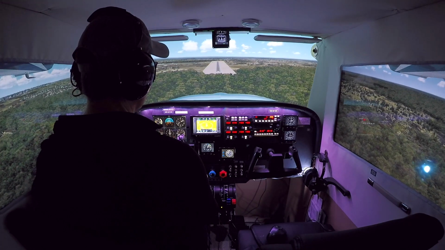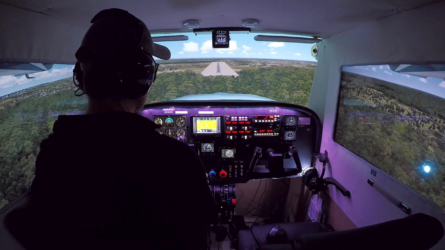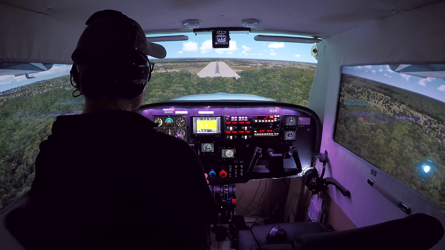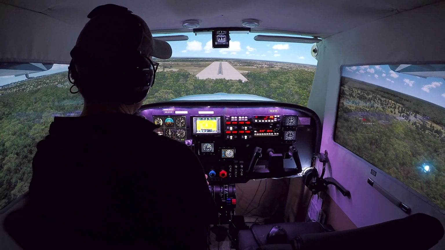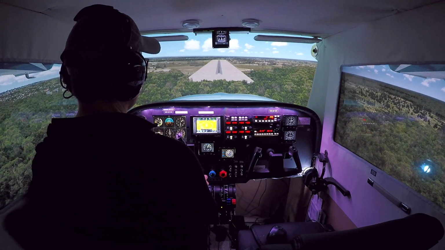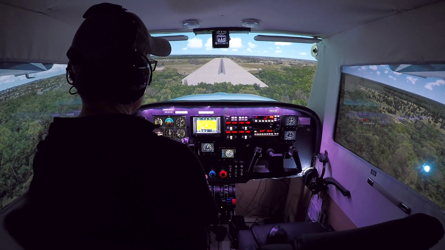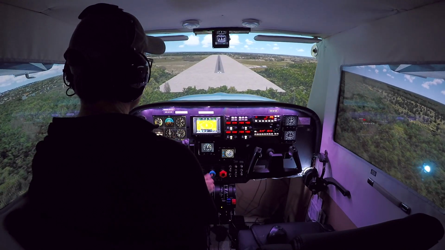Got a high tree here, a really high tree. Get over that. There we go. And we can basically go dead stick right here if we wanted. Come in over the trees. Okay, we look like we are clear of our obstacle.